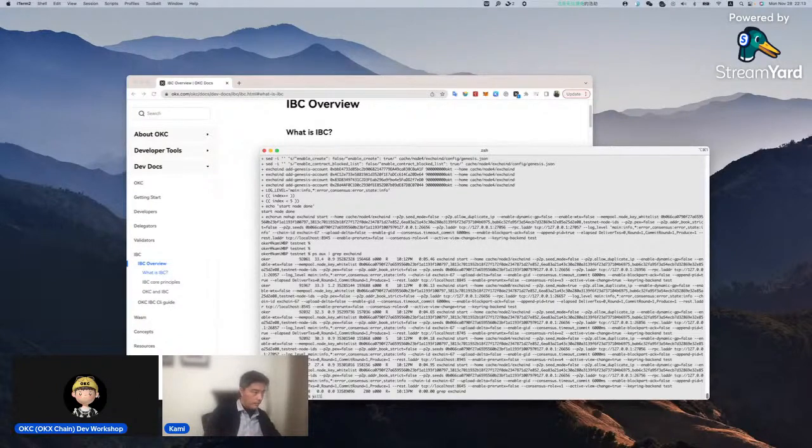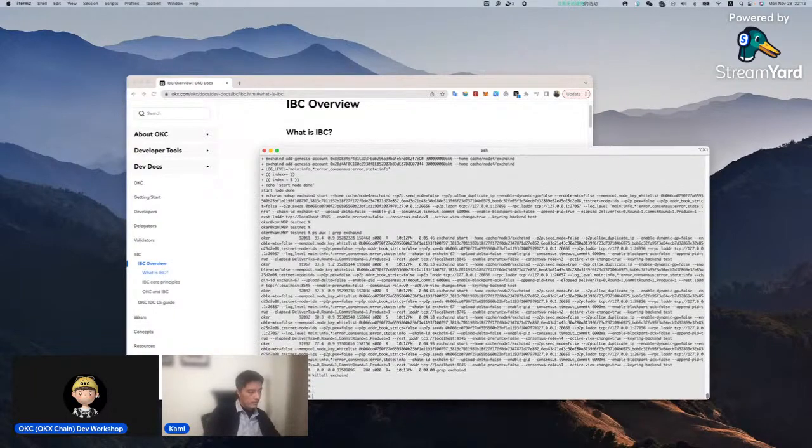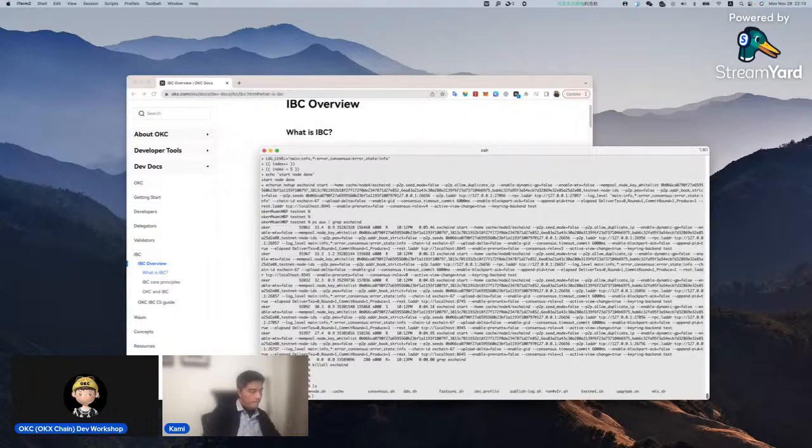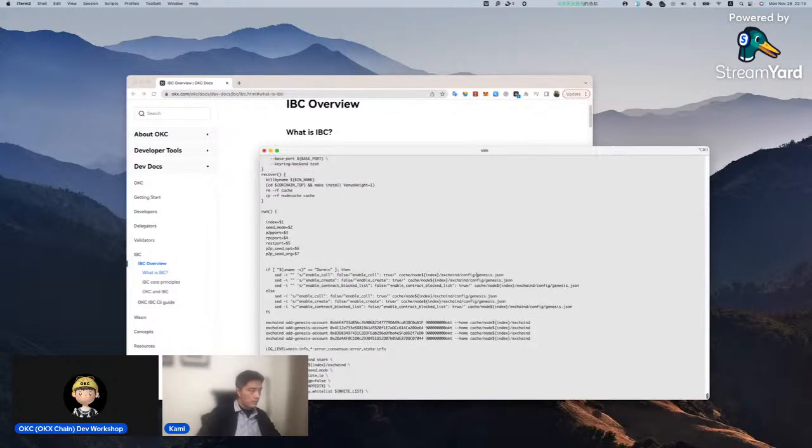Before that, one thing I need to notice you is that you need to edit those scripts. You can see those lines. It means that OKC generated a Genesis account.